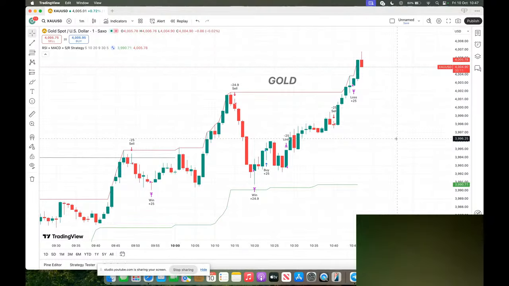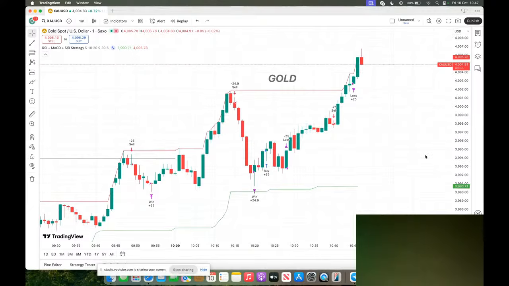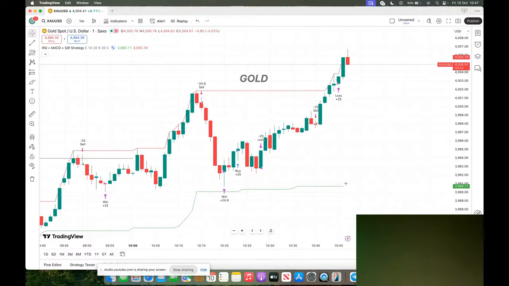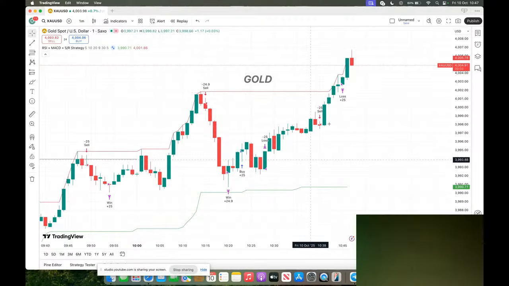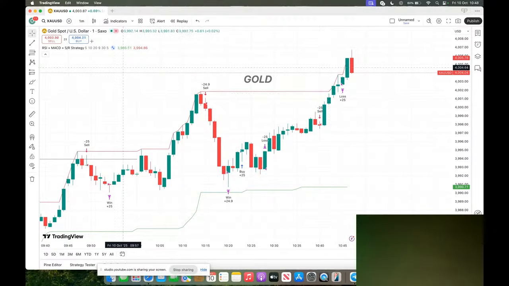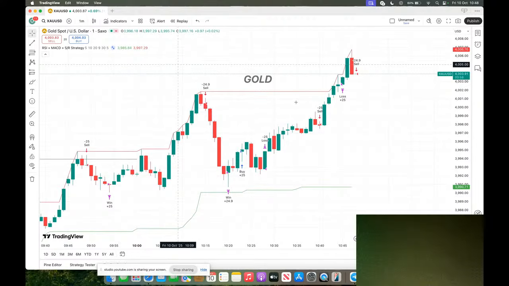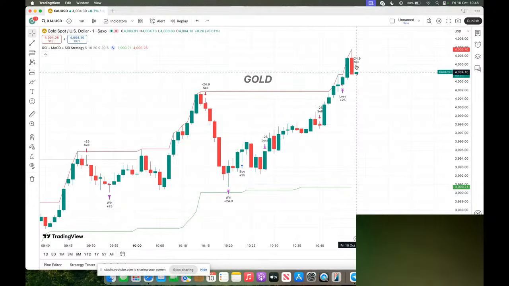Somebody is saying I should customize it to 3 minutes. No, it's not for 3 minutes. These candlesticks are supposed to be 1 minute. Okay, it just gave us a sell sign. Now what are we going to do? We'll wait for it to go back up. You see that reversal? Let's wait for it to go back up.